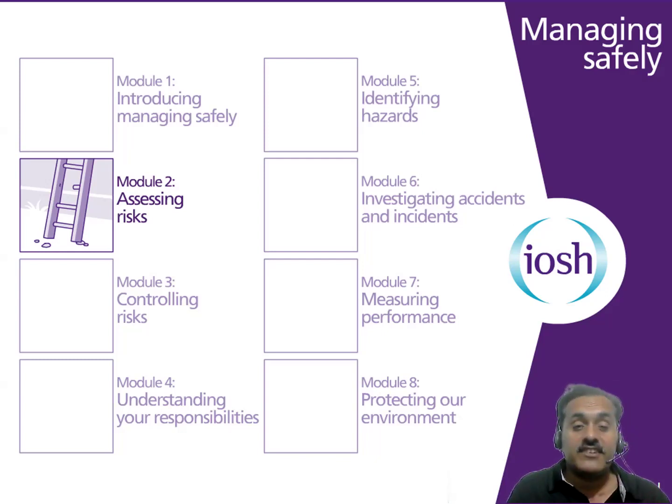Now the question is that once the hazards are identified and you have prepared the list of 50 hazards, which hazard will be corrected first? Which hazard will be controlled first? For example, in your hazard identification list, the first hazard is the slippery surface. Second is the unguarded machine. Third one is the tripping hazard, and the fourth one is the electrical hazard, naked wire. So, what do you think? Which hazard will be controlled?